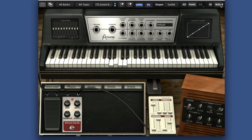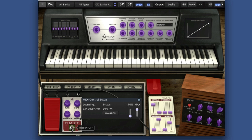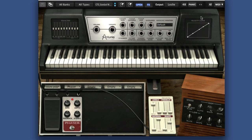And again, I'm going to go to MIDI, choose the on-off switch, and that comes up there, the controls there. And I've now used my controller on my Axiom Pro. So I now have two settings there. I have my phaser on and off, and you can see the red light going on now. And I have my mod wheel controlling the speed of the Leslie. So just put my mouse down. Let's have a listen to some sound.